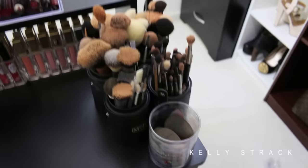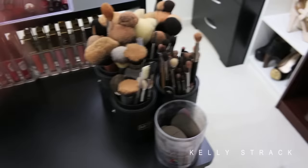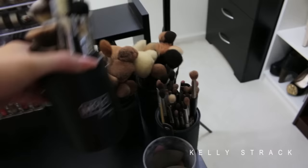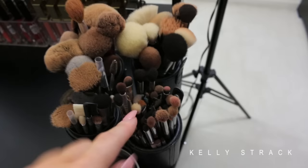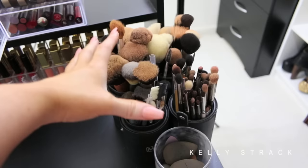I'll start in the far corner of my desk where I keep all of my brush essentials, tools, and things I use all the time. Right here I have my beauty blenders — I just keep them in the original containers they came in, including a dual beauty blender in one of the bigger cylinders. Then I have these really pretty brush cylinders from Mojo Beauty — they're nice black leather. In one I have all my face brushes: powder, contour, foundation. In the other I have all my eye brushes. Most of them are Mojo Beauty, with a few MAC and IT Cosmetics in there as well.